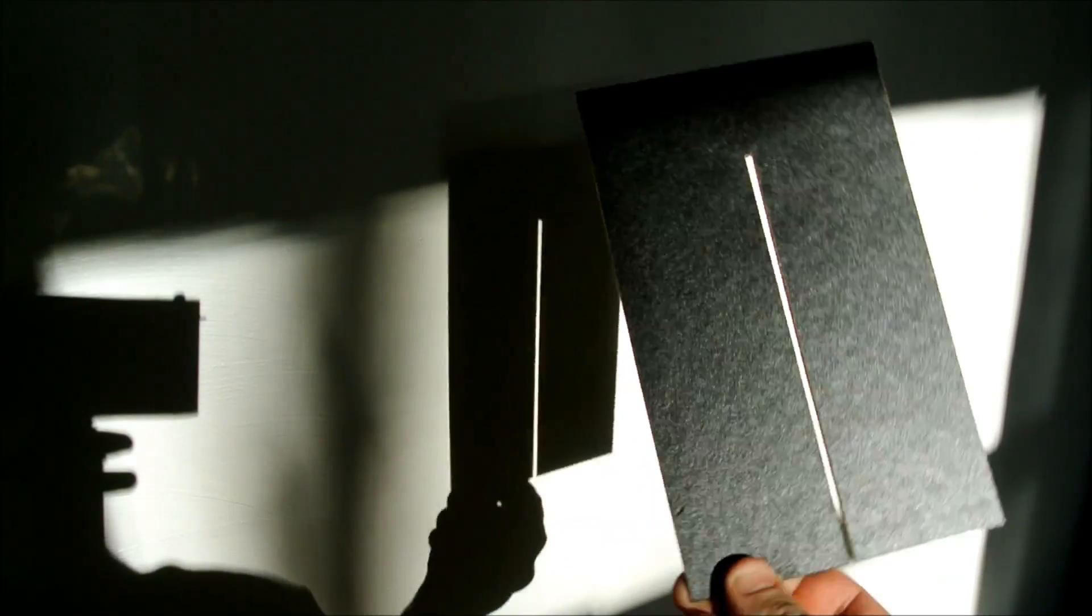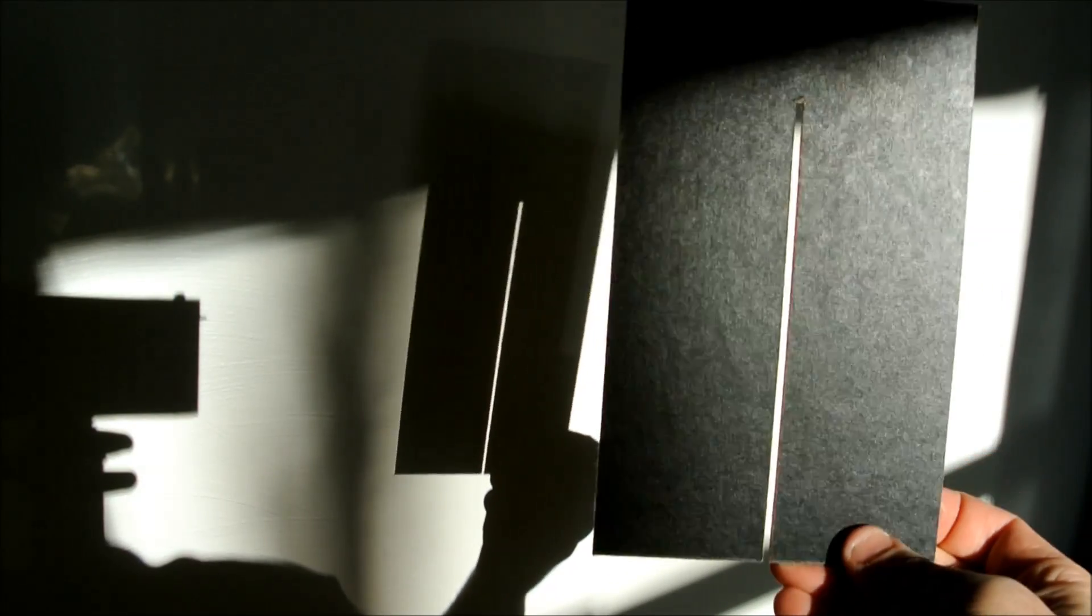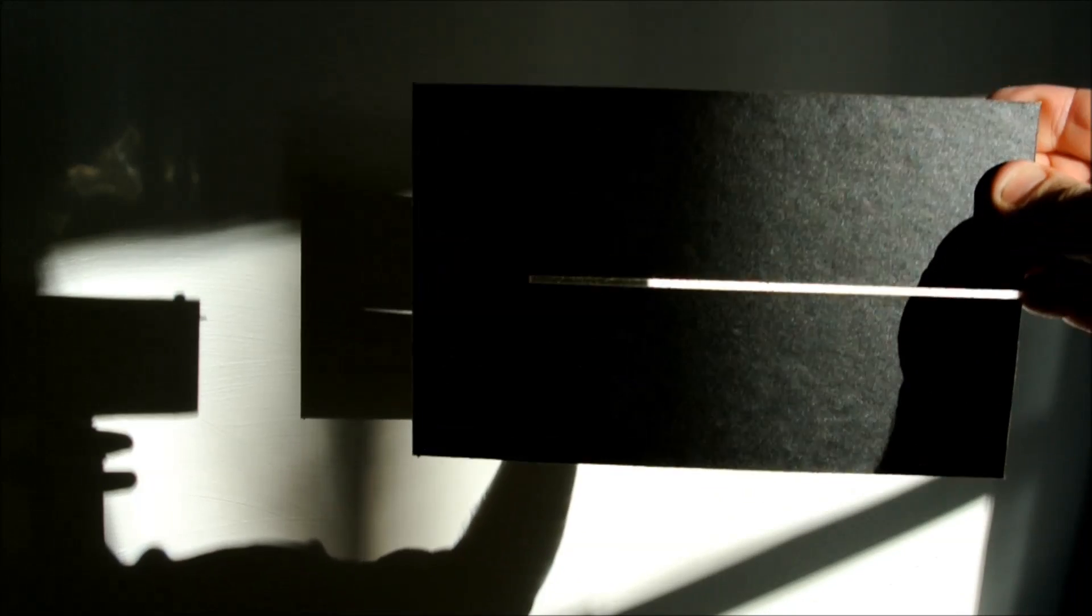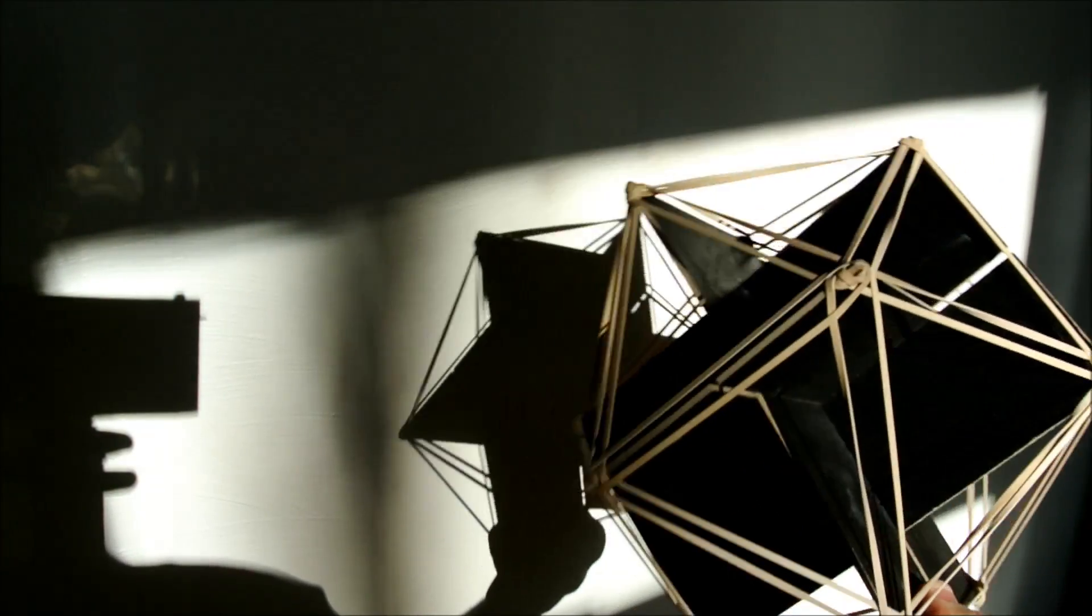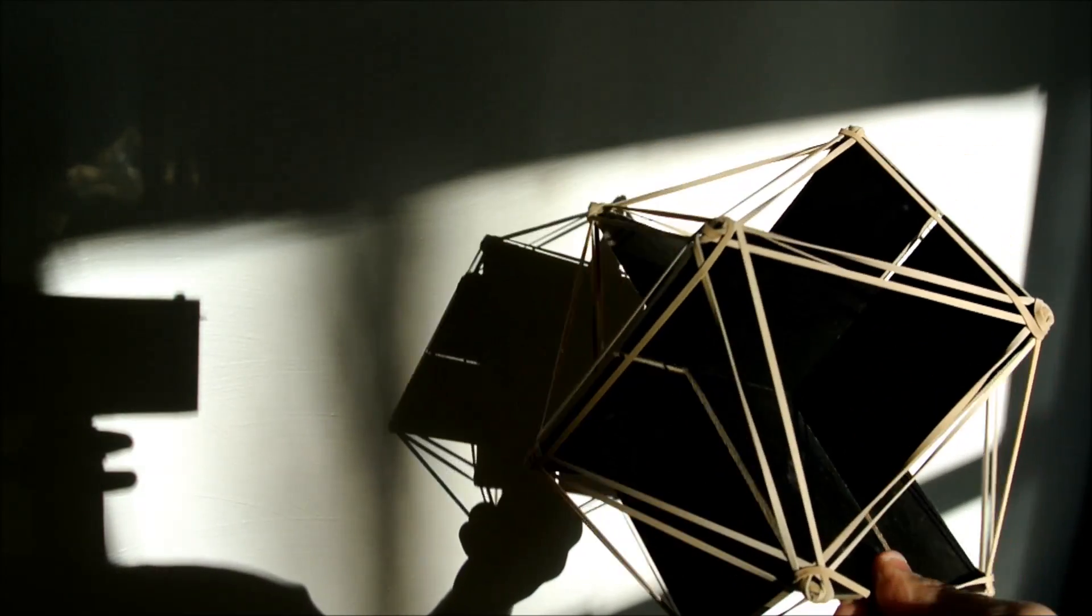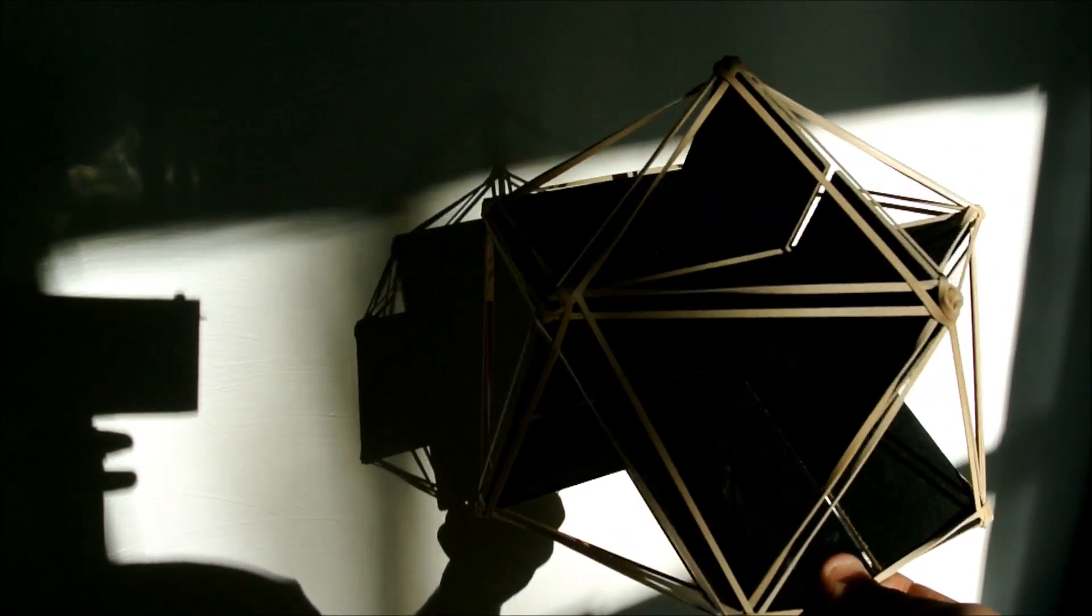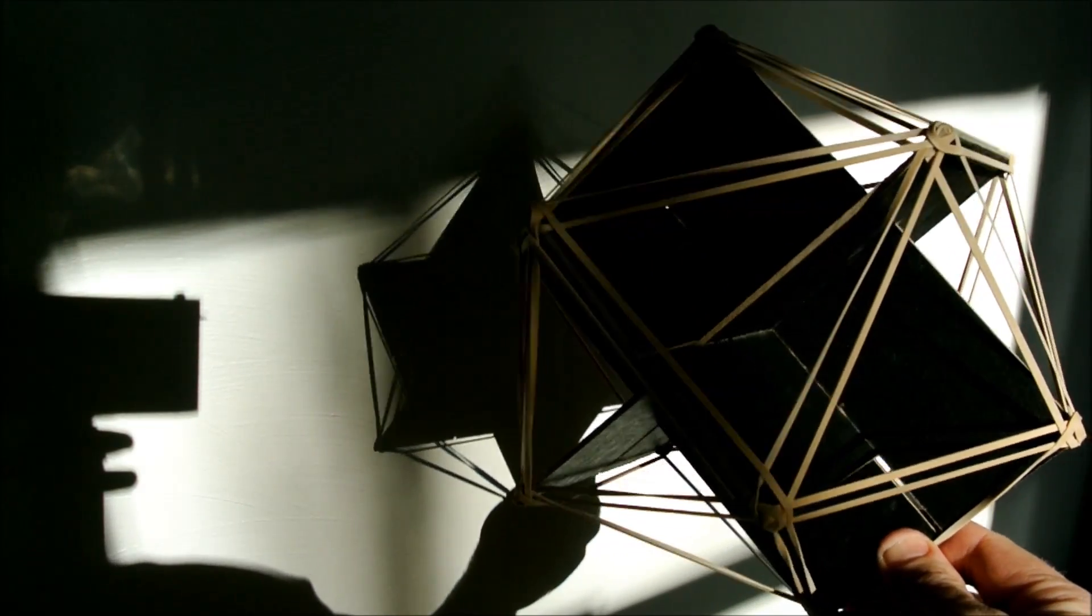If you follow the links in the description down below, it will bring you to a printable template for a golden rectangle like this based on a 5-inch width. And, of course, if you are doing this for a classroom project, you may want to skip the wood cutting and the thumbtacks altogether.